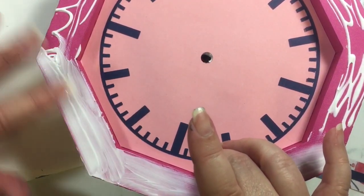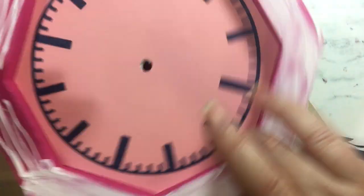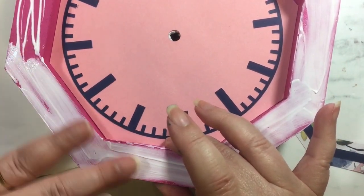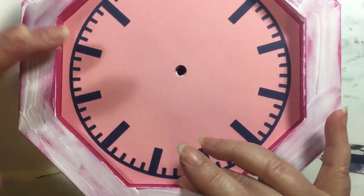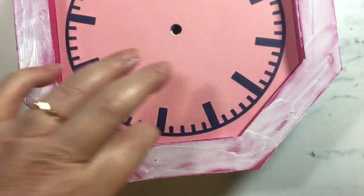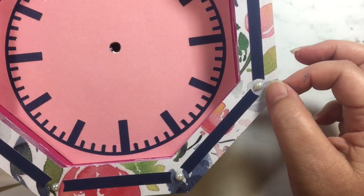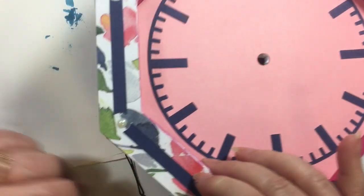This is much thicker than the first time I put a piece on here, and I really had to go in and kind of fix some places, so that's why I'm going at this a little bit thicker for this last piece. Making sure I am right up against all those edges. Wipe off my fingers here. And let's see, which is the top? Okay, so that's the top. And I just want to look at my flowers and decide how I want them on here. I think like this. And then I'm just going to go around and make sure that this is all lined up how I want it.